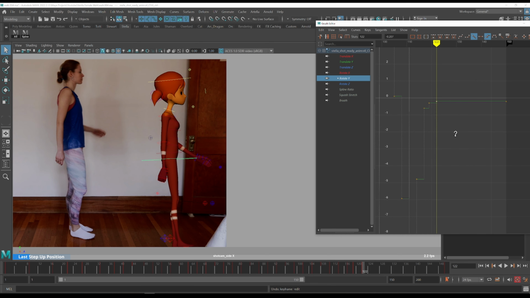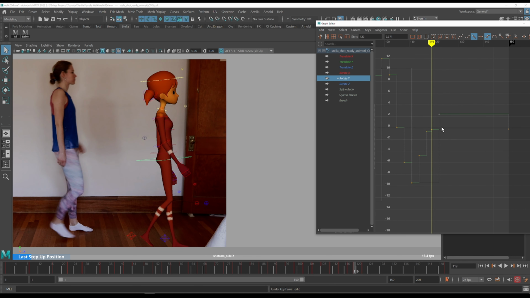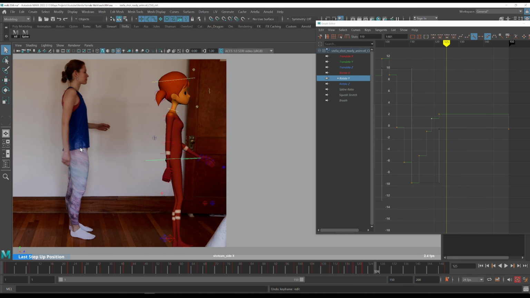So I think I'm going to push it more that way, but not as much because the walk stopped. However, there is some inertia in rotations, so I'm going to push it like this, and we can go back after this.